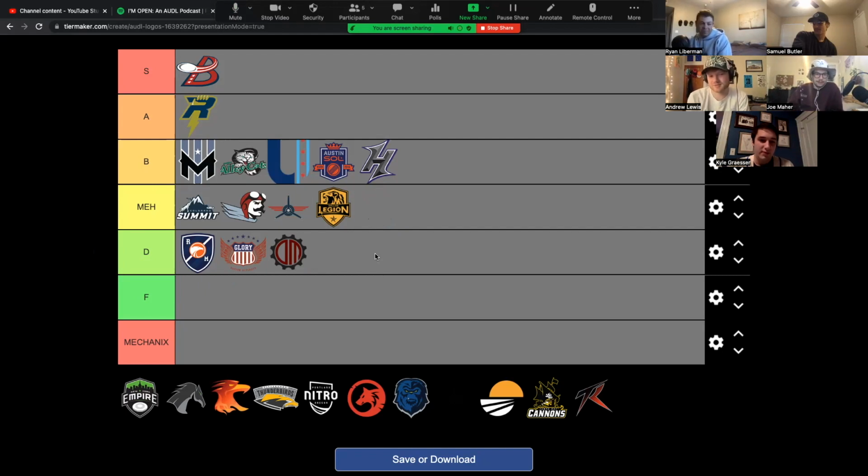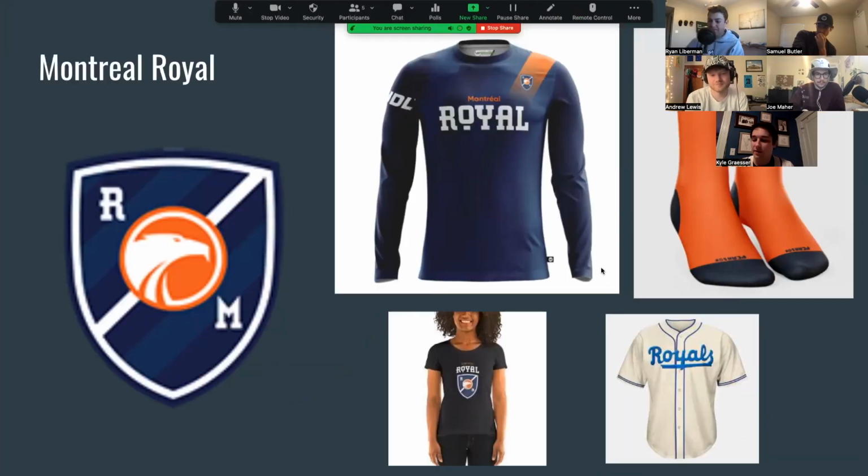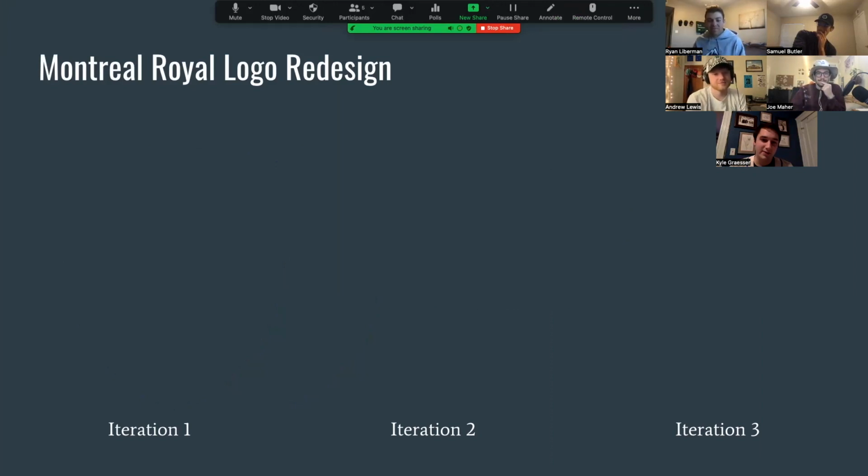I guess they have the same basic colors as Austin Soul and kind of the Radicals, similar style. I'm colorblind, so I could be totally wrong, but I feel like the other Soul logos do a lot more with it, and it's just kind of a boring eagle. I'm going to immediately contradict this, but I do like the subtlety of the R and the M switch because they speak French, so it's actually Royal Montreal.